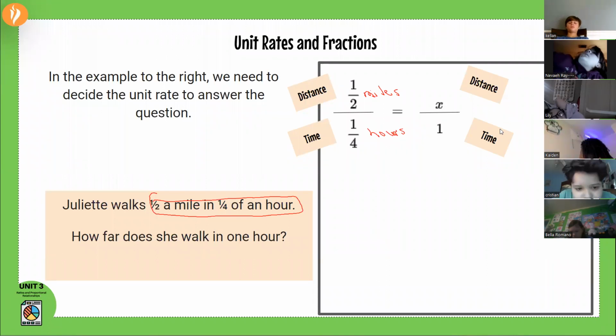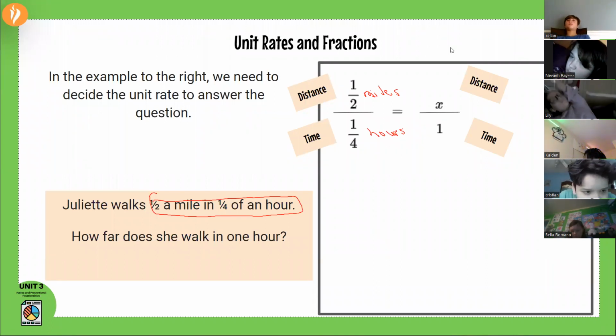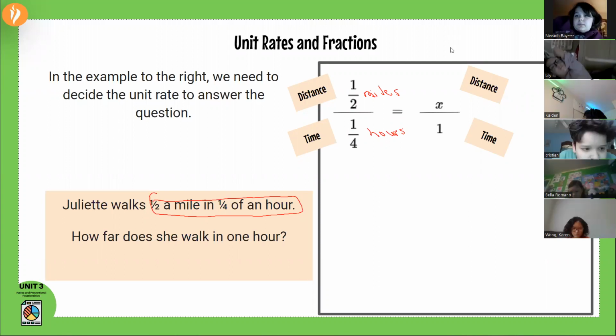What am I going to do? Go ahead and unmute if you know the answer. How do I solve proportions? You're gonna divide either the time by the distance, or you're gonna multiply, or you're gonna divide the distance by the time. Which? Yeah. Well, the way that we know for sure, Nevaeh, thank you for that, is you always can cross multiply and then divide by whatever's attached to the variable.